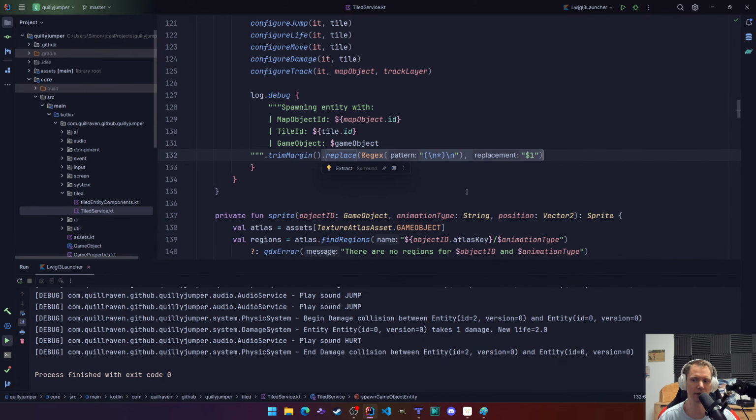I did not come up with that myself. That was simply a Stack Overflow thread. But there is a regular expression that we can use. The way I understood it, but please correct me if I'm wrong, it basically detects any amount of new lines. So this is this \n star, which means 0 or more new lines, followed by 1 single new line, which is always happening since we make 1 new line here. You don't see it here, but basically there is this new line character. And that one gets then replaced by $1, and $1 means simply the amount of new lines that it found in this first regular expression group or whatever that is called.